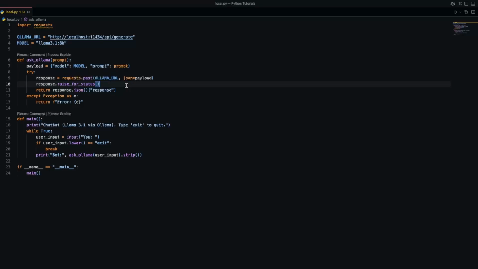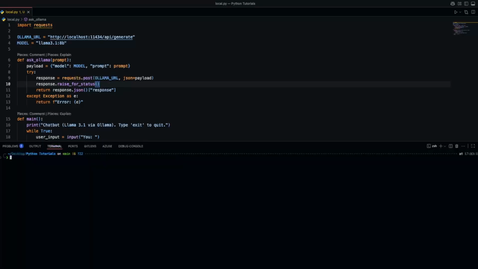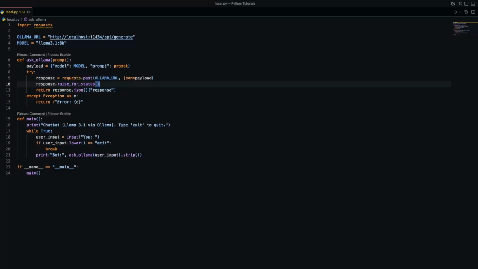For you to verify that Ollama is running, you can open your terminal and do Ollama serve. This ensures that your Ollama is running. Mine is already running because I sent a message earlier. So it told me that the address is already in use.